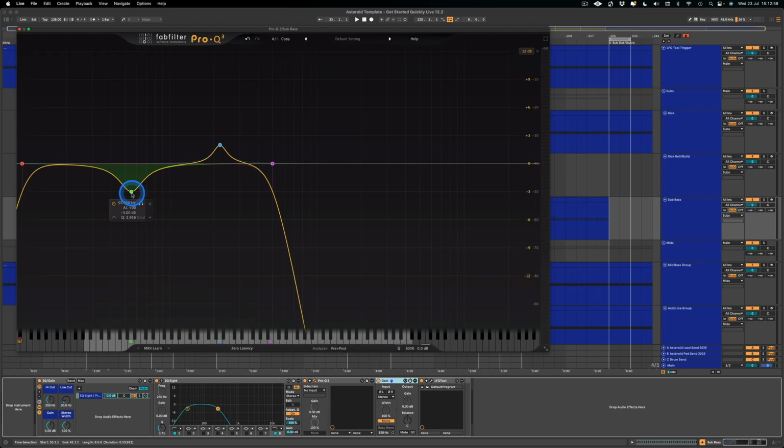For example, if the kick is in A minor or A, then I've removed 3 dBs worth of weight from the sub at the A1 fundamental just to allow room for the thump of the kick. And then I've taken it up 2 dB at A3 just to bring the presence of the sub through in the mix a little bit more. If, for example, you were working in F, you would move this to F3, and you would move this one to F1. This again is just to create space for the kick in those areas.